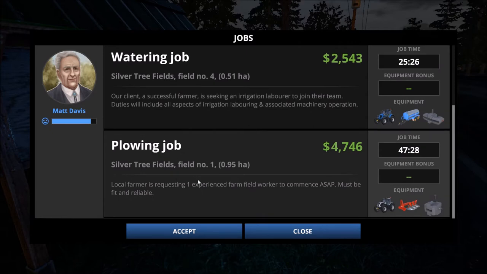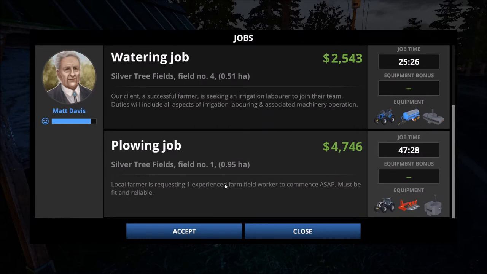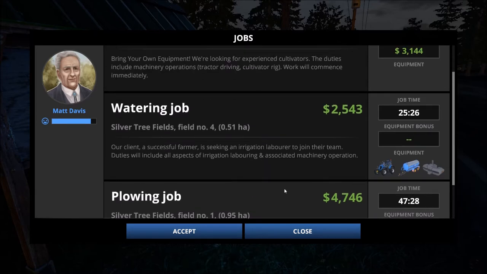Wait, this doesn't make sense. Why would we plow the field? We just got done. Why would we go plow a field we just cultivated? This is not a bring your own equipment job, so we'd have to use that terrible plow. Unless I'm misunderstanding, who knows, maybe the same plow that we already own.